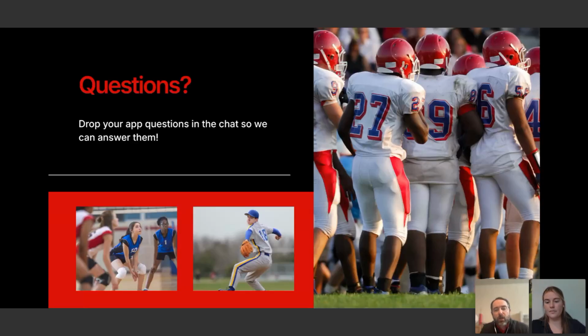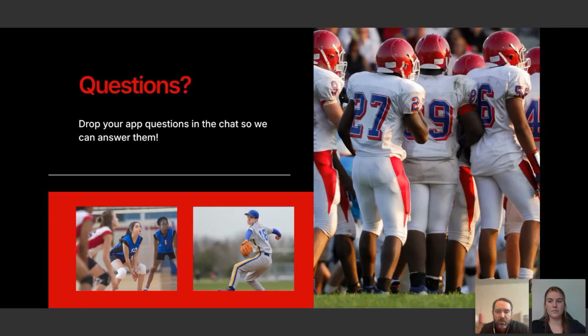If you are an athletic director or coach, you do have options in the roles to send messages to parents. So that is available. If those parents have the app downloaded, they have the ability to be sent a message as well. And the ability to send a one-off message, yes.